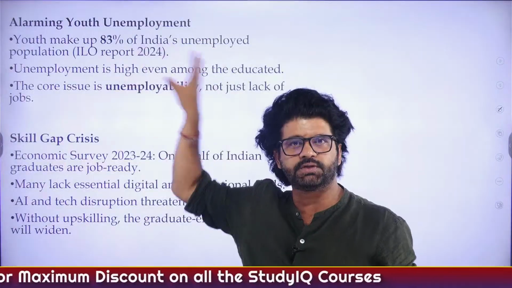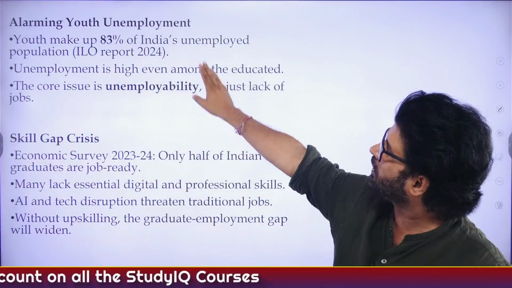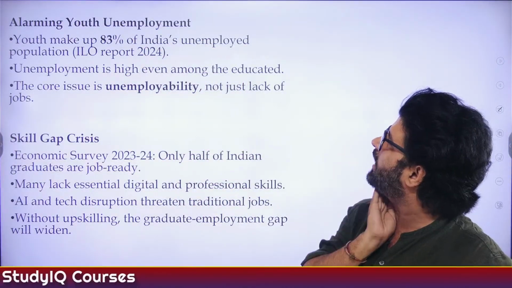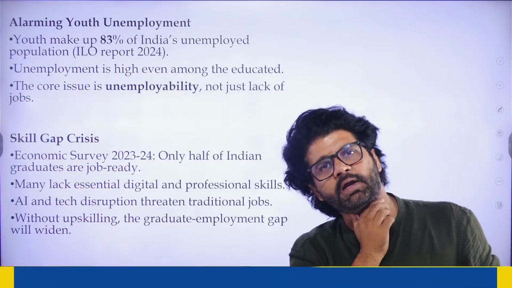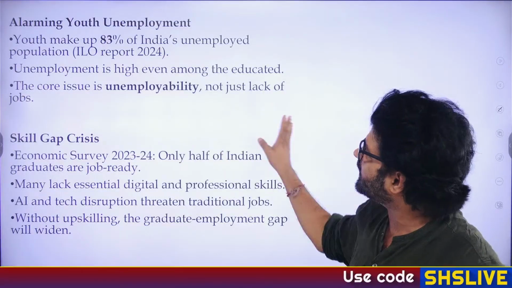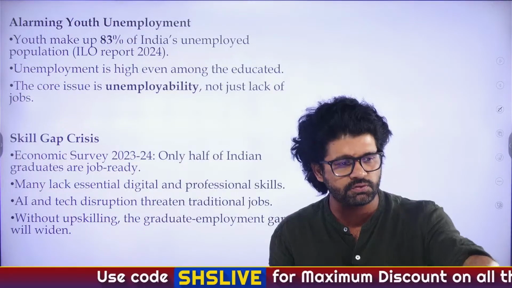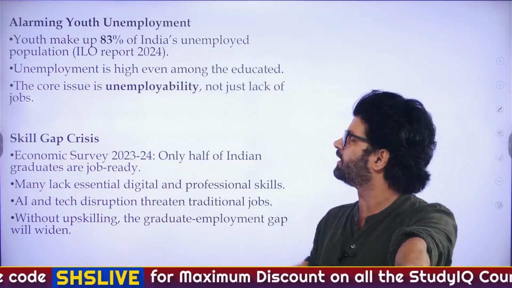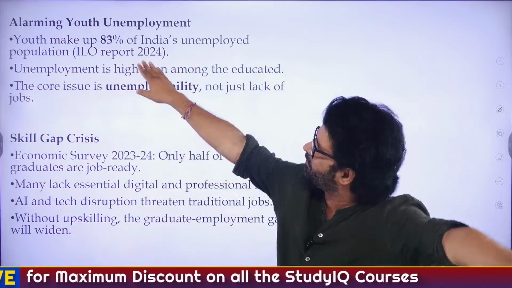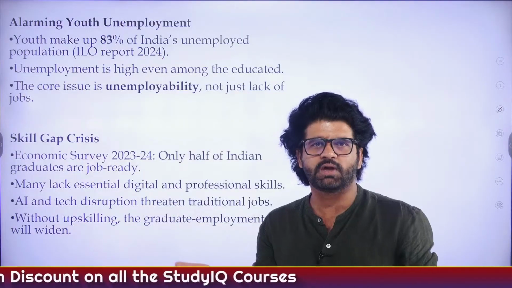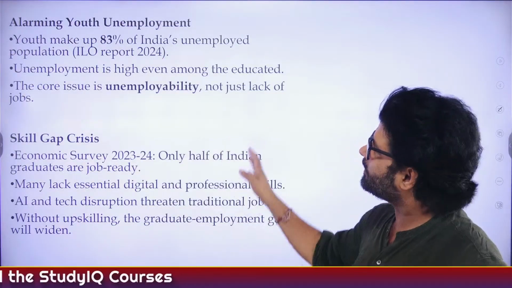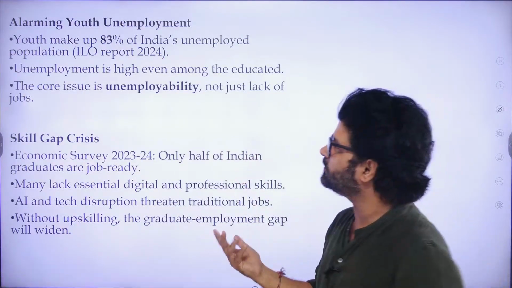So this editorial opinion is talking about youth. They make up 83% of India's unemployed population according to the International Labour Organization. That's fine. The point is, these things we already know. Of the 41 people watching me right now, more than 35 will know this issue, that yes sir, youth are unemployed. We know that. Unemployment is high, but we have to talk about something which we don't know.